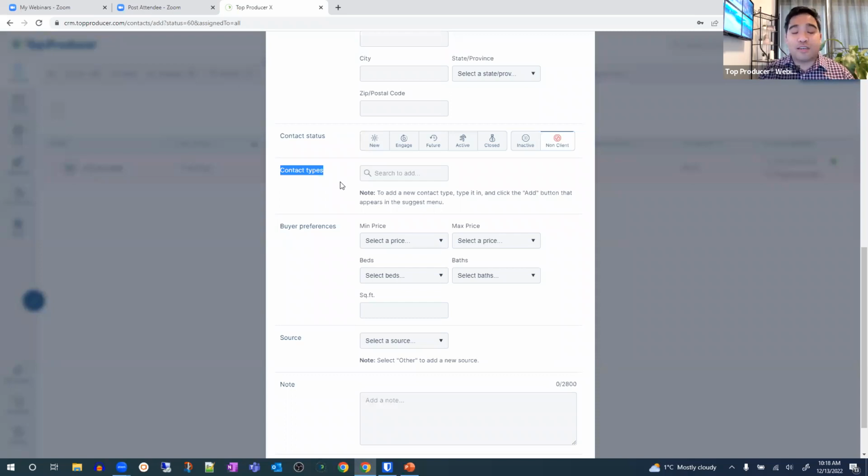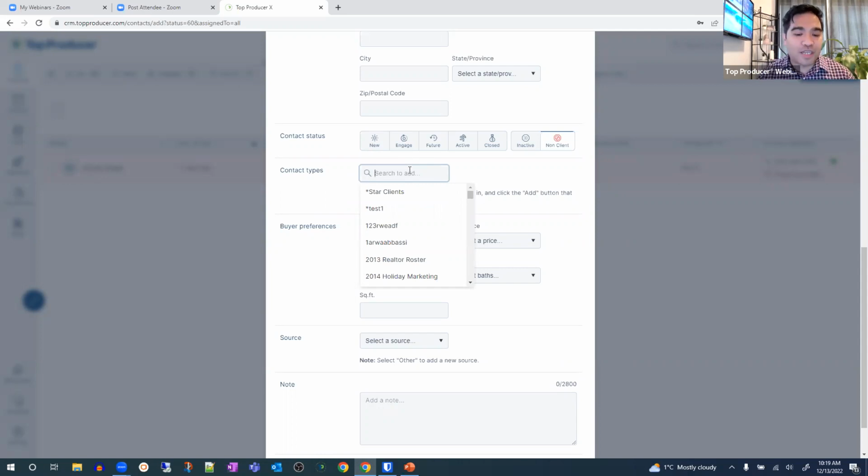Maybe you run an event for churchgoers or a senior community or something like that, right? And your language is a little bit different versus when you're trying to attract millennials or Gen Z buyers, right? So this is where contact types come into play, and you can use the ones that we've added in there. There's buyers, there's sellers, sphere of influence, all sorts of stuff we've already added in there.